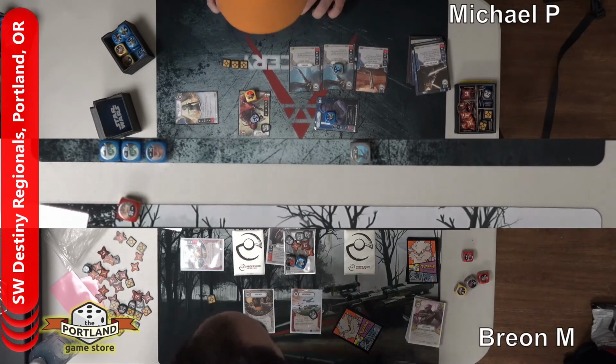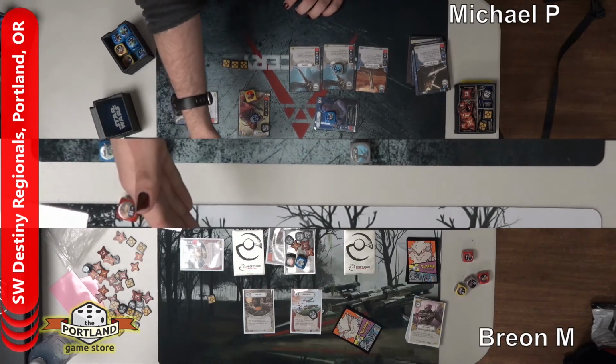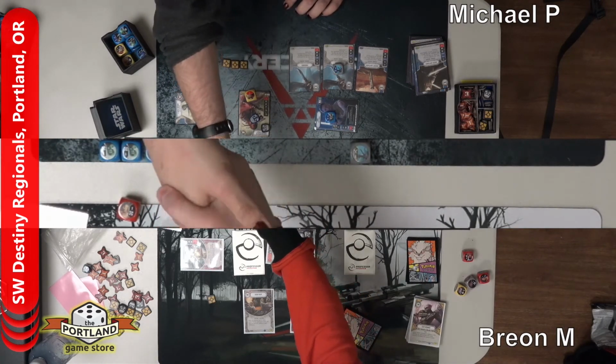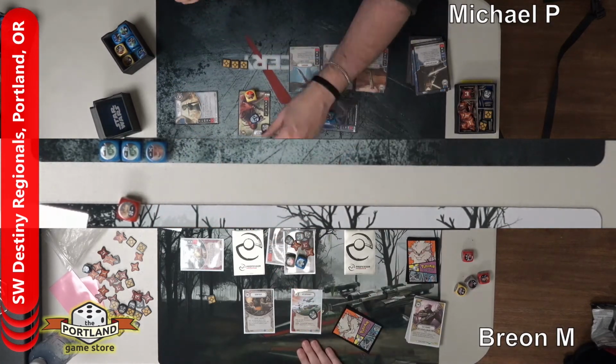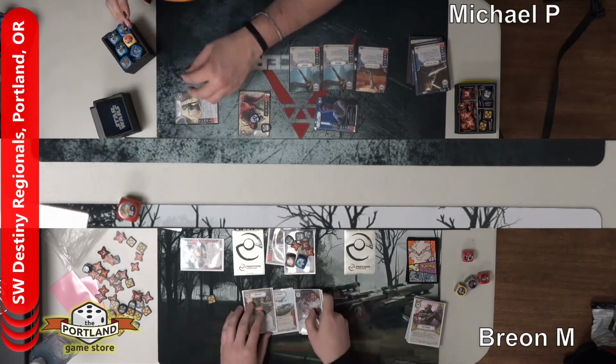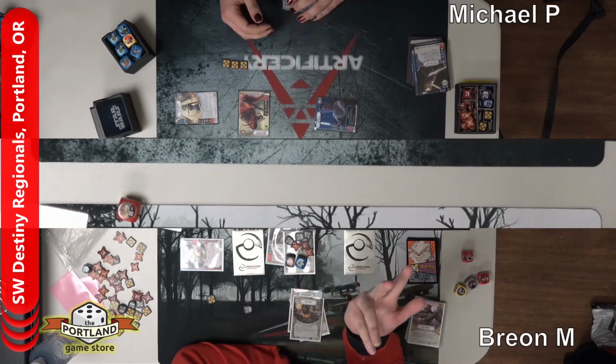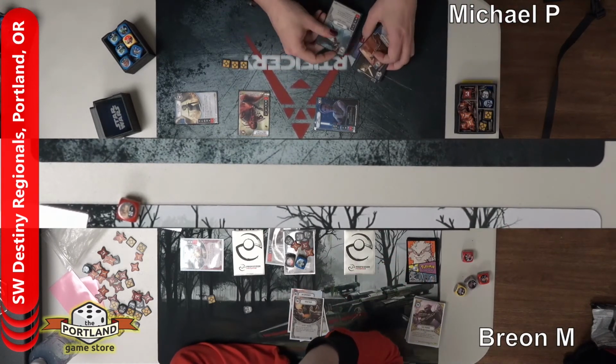Okay, well, looks like we have a misplay there, and that's on Michael P for letting him do that. Garbage shoot wouldn't have done the same thing because Yoda wouldn't have gotten to roll out to mill, and then he would have been able to ancient and get an extra round. So he did kind of give up an extra round on that one. But that is unfortunate.